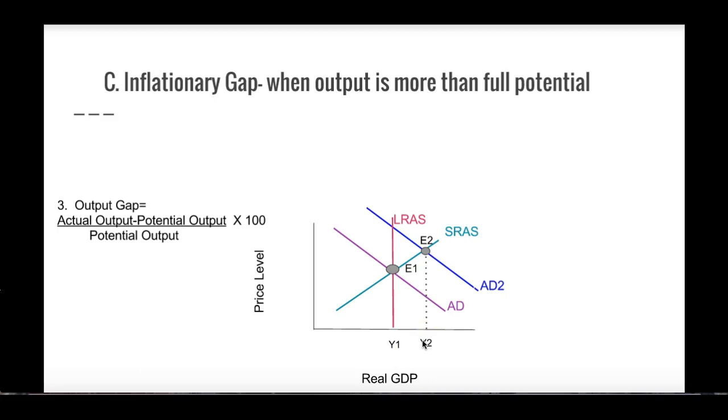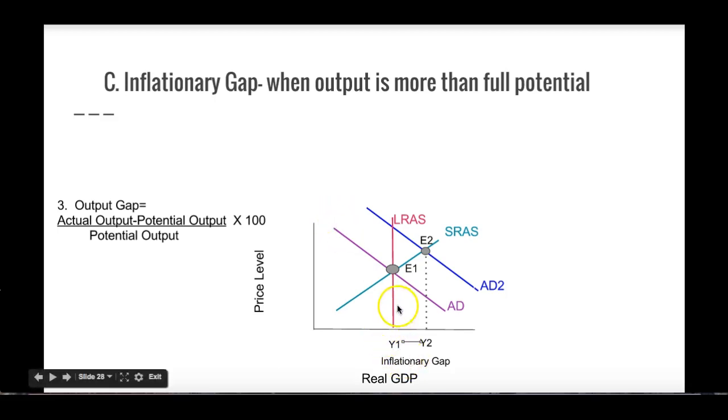Okay, so again, I would not draw this purple line in here if I was drawing an inflationary gap. I'm just telling the story of where it goes. So now the difference between the Y1 and the Y2, this is our inflationary gap. But what does that exactly mean? How is it possible that we are producing more than what's actually potential?